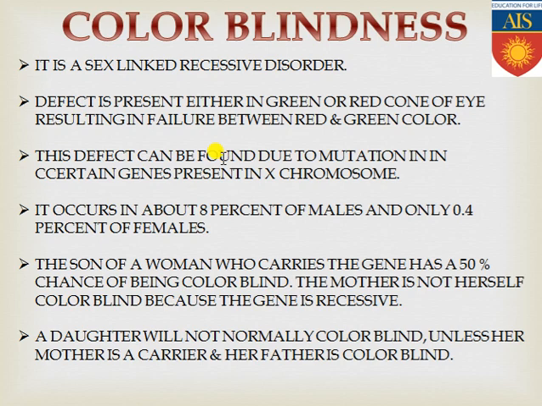Who can't properly see the red color will be protanopic, and who have a problem in the green cone cells, for that reason can't properly see the green color, they will be deuteranopic. This defect is due to a mutation only, and that mutation has occurred in a certain gene which is present on the X chromosome, and that gene is responsible for producing the red and green cone cells. Obviously, due to the mutation in that gene, the color blindness has been created. It occurs in about 8% of males all over the population and only 0.4% of females.